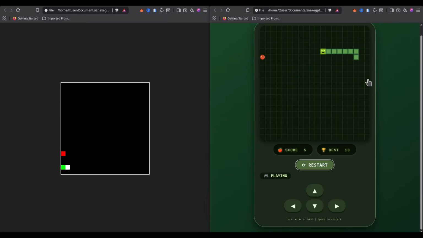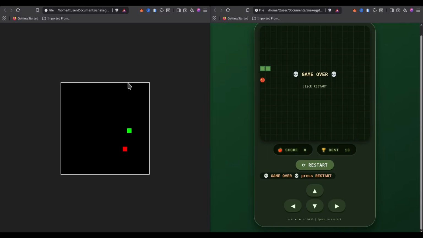So who wins? I'm going to give you 2 answers because it depends on who you are. If you are a student, a beginner, or someone learning to code, Copilot is the winner. Its simple, clean implementation is educational. You can read that 80-line file and understand every piece of the puzzle. It's a perfect starting point for learning game logic, event handling, and canvas rendering. DeepSeek's version, while impressive, is too complex for a beginner to easily parse.